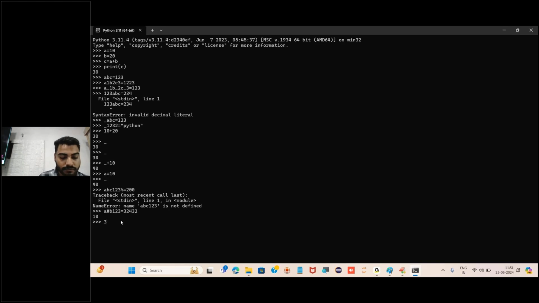Okay, also let's suppose something like 3 4 is equals to, possible or not possible? This is not possible because it is saying syntax error, invalid decimal literal.